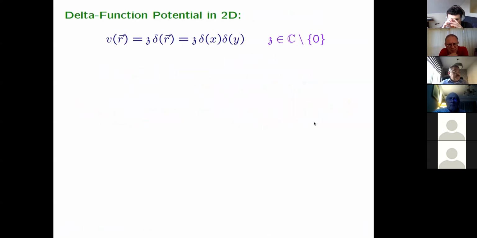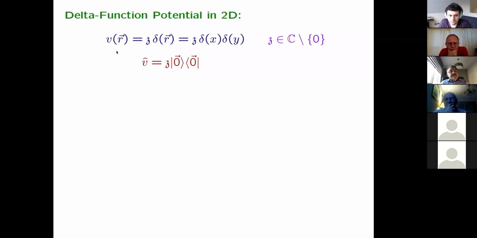Okay, this brings me to the last topic. I guess I still have 7 minutes, that's good. That is the delta function in 2 dimensions. This has a very old history. Since the 1960s and 70s, people knew that 2-dimensional delta functions have problems. It leads to divergences. And to deal with them, you can do regularization and renormalization. And this is a very nice example to teach the idea of renormalization to students.